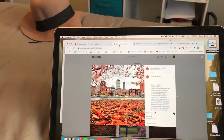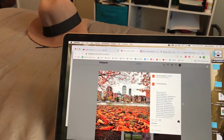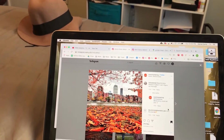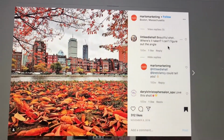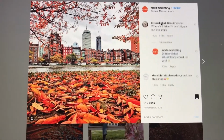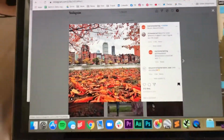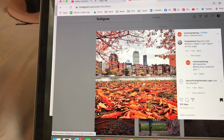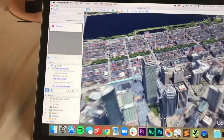So on my end, I'm going after this photo, which is not quite as easy, but my first step was to go through the comments, and there was just this one where it was like, beautiful shot, where's it taken? And he's like, ask these other Instagrammers who are already commenting, but this is like a year ago or like 2 years ago, so it was 100 weeks back. But my next step is to figure out which tower this is and then compare it to where the river is to that, and I'll see if that gives me a lead.